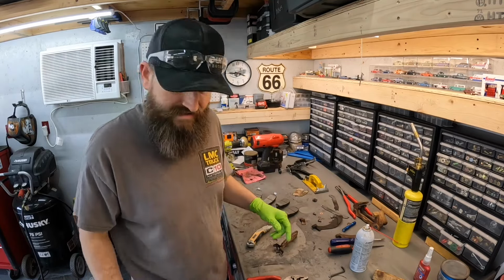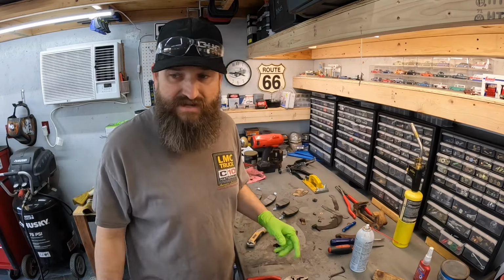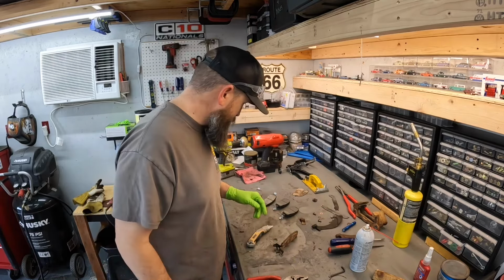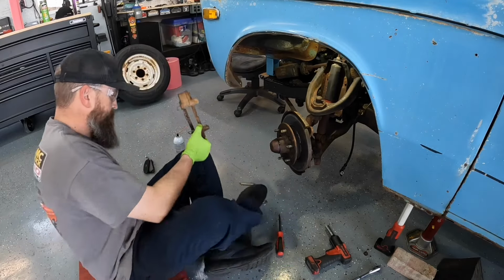Now the fun part, I gotta put all this back together. That's why I did one side at a time. I didn't want to forget how all this goes back together. I figured it'd be easier to put it back together on the actual truck.